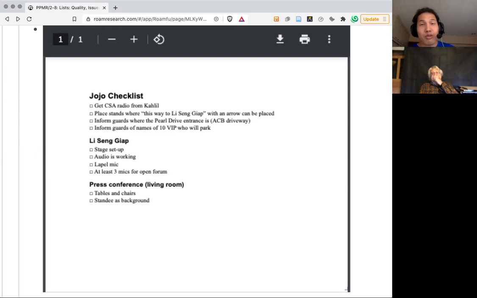But it depends also on the risk. If this was a big event and it was international, that's why we went through all these details. But if it were a small event, it's just like, okay, is everything okay? All right, so that's it. So it really depends on the situation, and it depends on you as project manager, how much work you want to put into this, being very detailed.